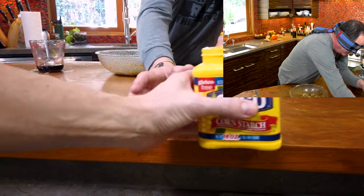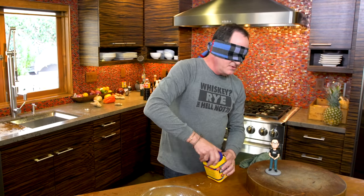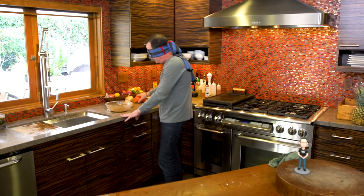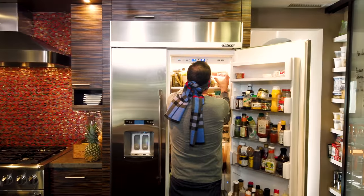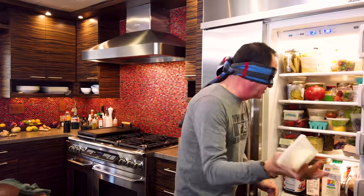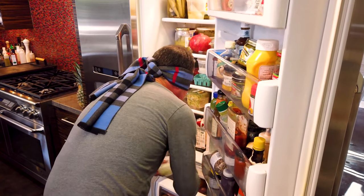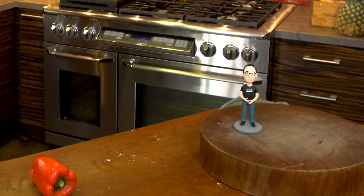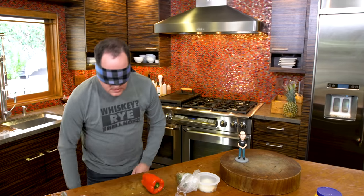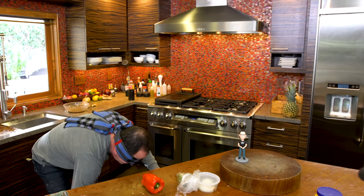I don't know how you keep missing it. Are you screwing with me? I'm trying to do a good job here for people. I need some red pepper, and there's that other towel. I have onion — sense of smell, ladies and gentlemen. And I had some little green beans that I bought. Because I can't see where anything's going, I'm going to get my wok out and put them straight in.